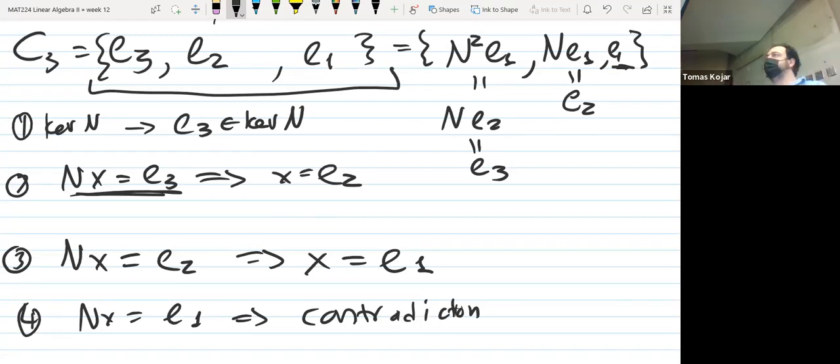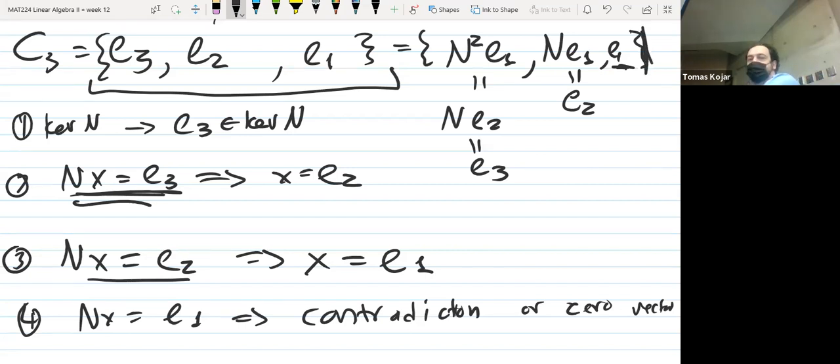You find the basis vectors, you start with one of them, you keep solving these systems till you get a contradiction or zero vector. And then you say, okay, I stop right here at E1. Then I go backwards and I have E1, and I have n of E1 and n squared of E1 all the way to n^(k-1) of E1, where k is the nilpotent index. Okay, so that's the game. That's the game we play here. Okay, I'll do it again for the next vector.